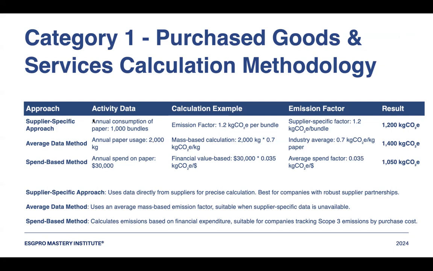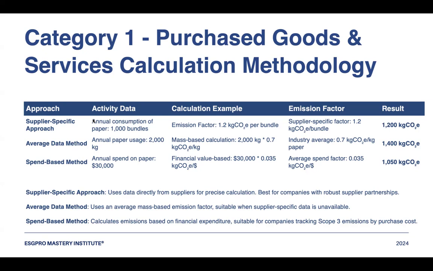Here, all three methods you can use. And which are those three methods? Supplier-specific method, average data method, and spend-based method. Because as somebody asked just now, if I'm getting in dollar terms how much sales he's doing to me and to other suppliers as well, so that is my scope 3 emission. Whatever he is emitting is my scope 3 emission.